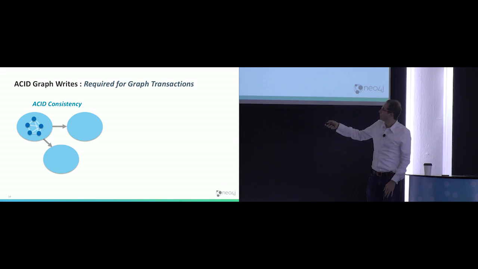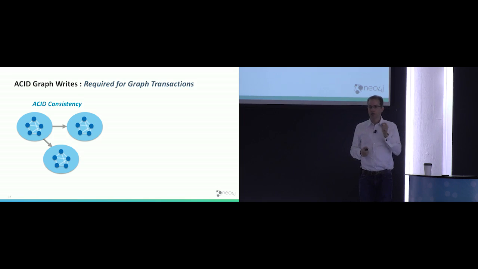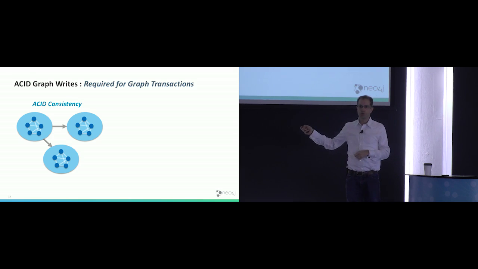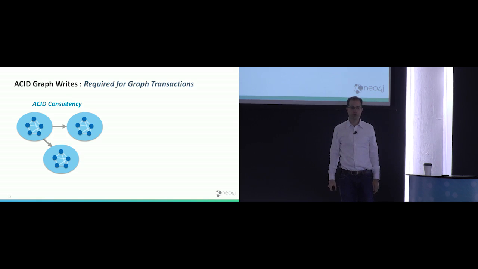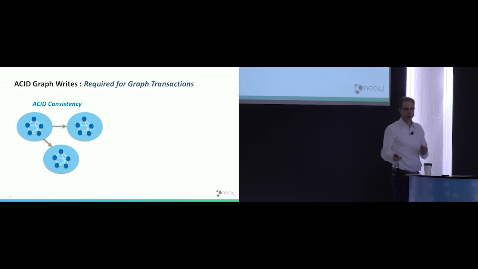Here you have 5 nodes and a bunch of relationships. That all needs to happen on an all or nothing basis, and it needs to replicate such that it is either visible or invisible as you go. And then if you can't reach quorum, then it needs to roll back or not occur so that you don't end up with a situation of having branched data and these machines disagree with each other. This is why we have ACID built into the database. This is why we use Raft, and this is why when we replicate amongst database servers, the transactions all move on an all or nothing basis.